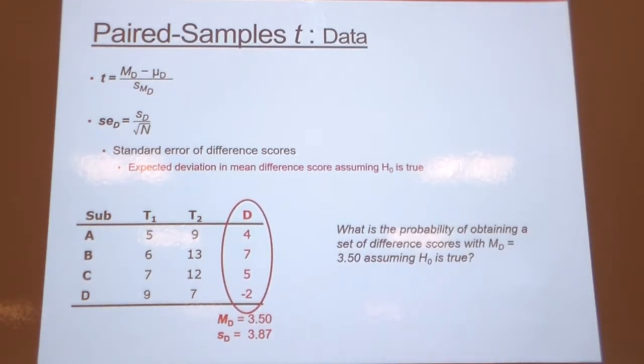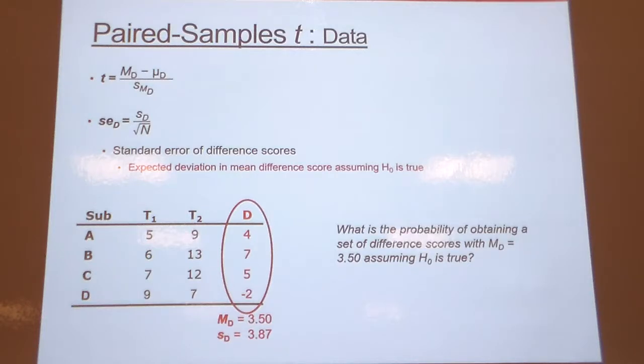So, again, from a hypothesis standpoint, we could phrase this as wondering what the probability is of obtaining a set of difference scores with a mean of 3.5, assuming that the null hypothesis is true, right? That's actually not the case, right? If we're screening, the difference score is what we should be screening, right? Because that's what we're actually interested in. Here's the mean of our difference score. We want to know whether that difference score is equal to 0, right? And so this is sort of the nuts and bolts of our paired sample T test with what we've got going on here. Okay.